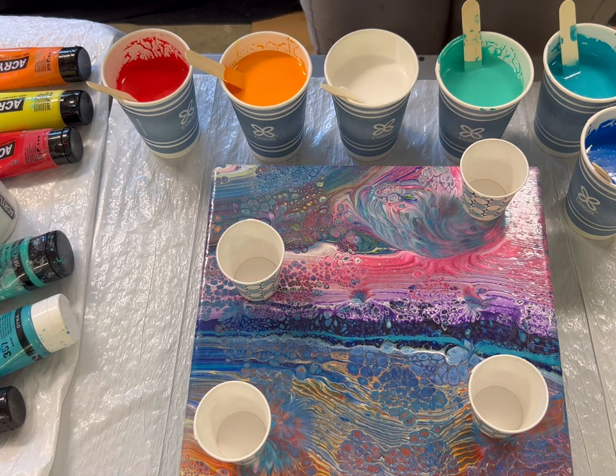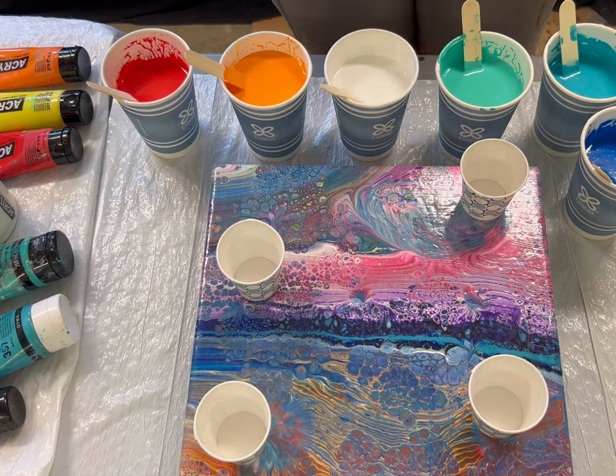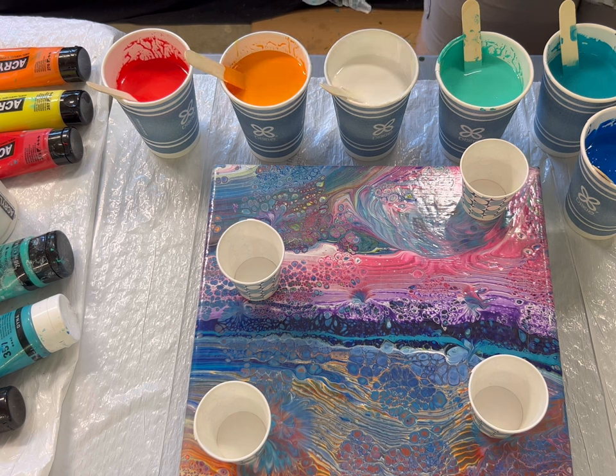So let's count out the drops. 1, 2, 3, 4, 5. Ooh, see, that just spilled out. I'm holding my bottle too high. I think I got 4 or 5 drops in there, but I'm going to stir that up really good. And I'll put it in the white too.